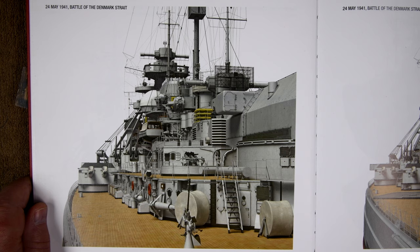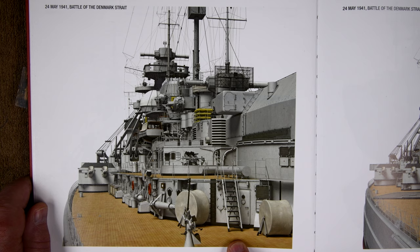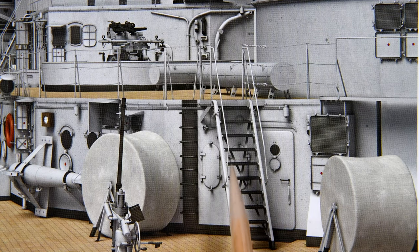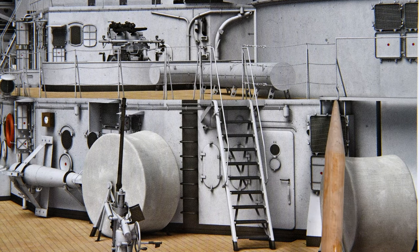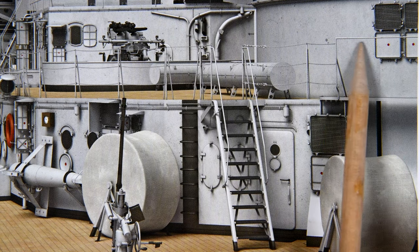We have a drawing in Stefan's book, and it kind of confirms our theory. It's not real clear, but I'll zoom in on this area right here. By the way, this is the ladder that we broke off and had to glue back on. We are right at the very edge of the page here. I wish that the photo went just a little bit more to the right, but it doesn't. Anyway, here's the rail. Here's the ladder that we broke off, and right here you can see the railing that we just put on. Here's the first post. Here's the second post. Now, what we don't have is a third post that actually attaches to the catwalk. This is the catwalk looking edge on. So that's what it was, and you'll notice that there's some kind of a railing here.